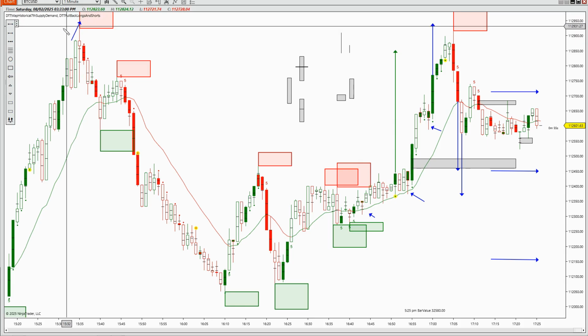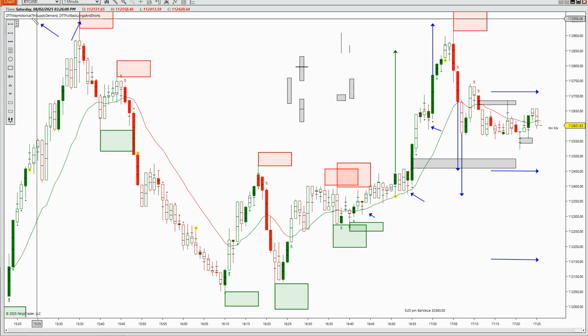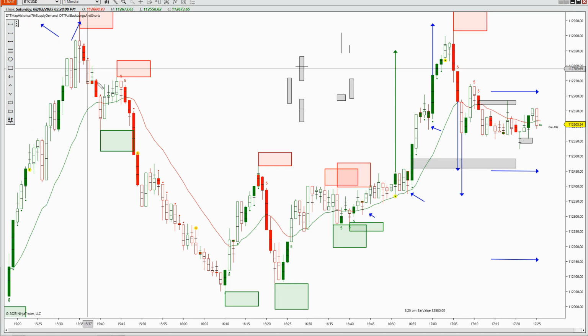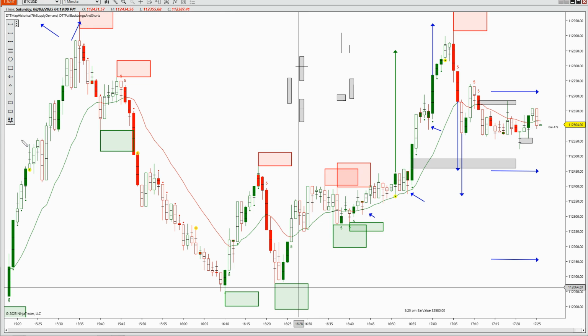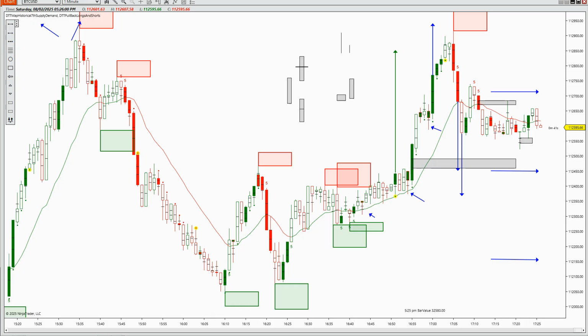There it is. Okay. Now the next one is the historical 7th supply and demand. All right, so this is something that deals with your pivots, and I'm going to show this to you on your NQ. I'm not going to just show it to you here. I'm going to show it to you on your NQ because I want you to see it.